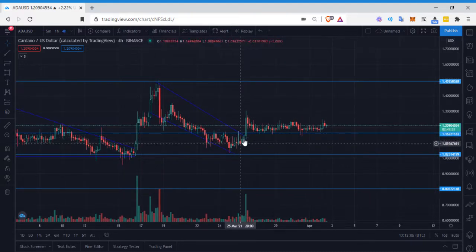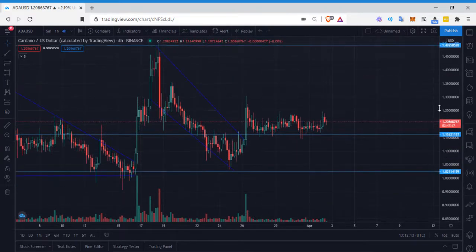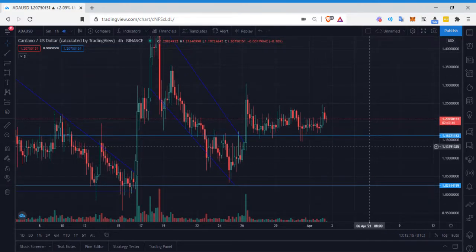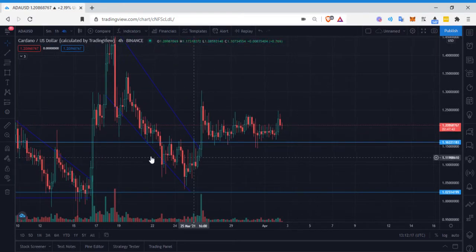And because you see this massive green wick here with volume supported, that would have been a nice trade there. And right here, we've just really been consolidating sideways. So I'm thinking April will be a big month. We've just kind of started this off. It's currently April 2nd when I'm recording this. If you're watching this further on in April, you'll be able to comment down below and let us know how it turned out. But I think this will be a great month.